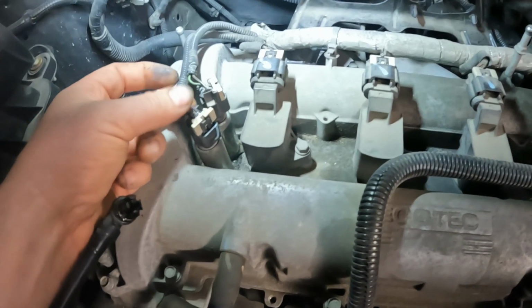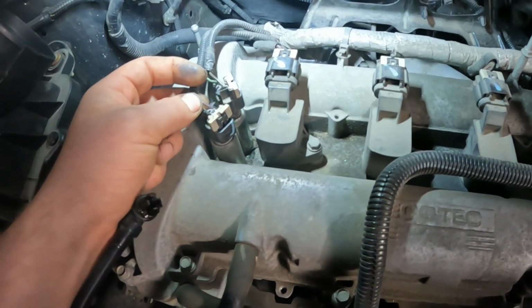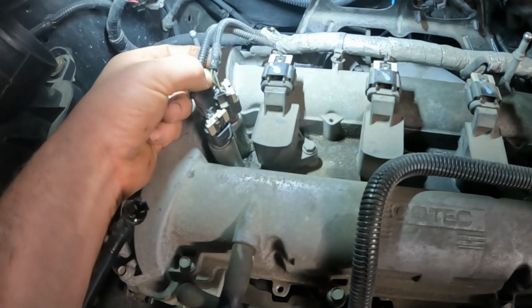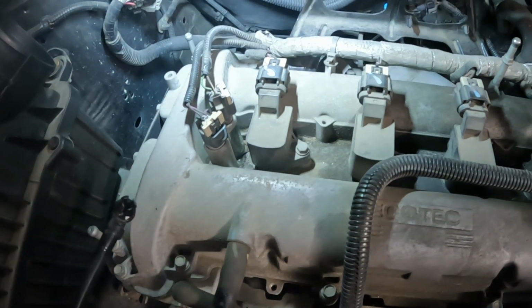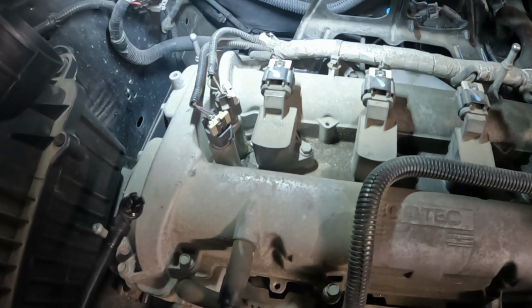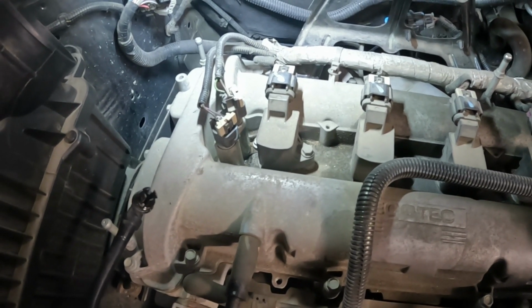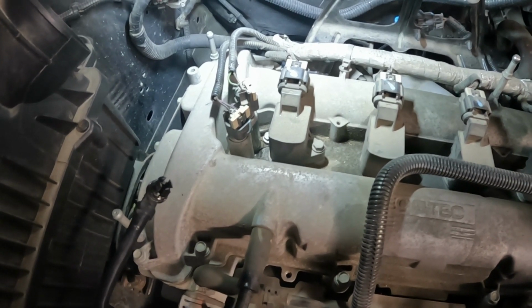So I'm going to look at the wiring diagrams. We see that this one here has purple. Does purple go to the intake or does it go to the exhaust? This one has green. It's on the exhaust right now. Is that supposed to be on the exhaust? You plug those in backwards, it's going to run awful. Now, it does sound pretty rough, so I don't know if that's the whole deal, but I'm going to look at that. Okay, let's see if we got lucky.